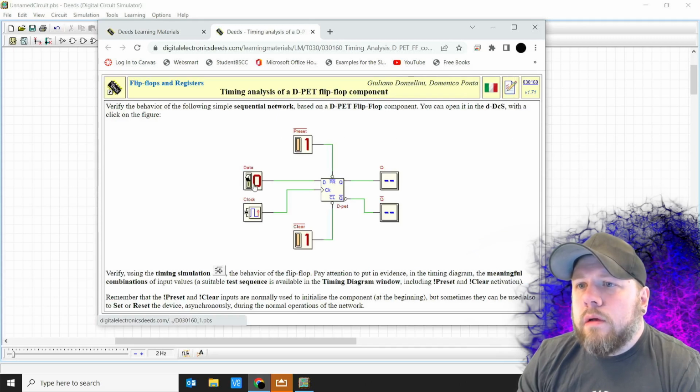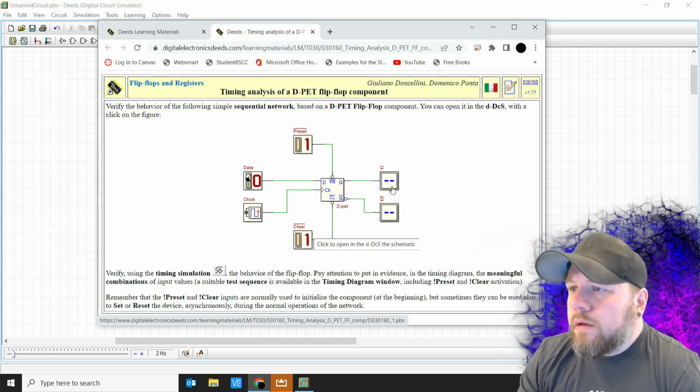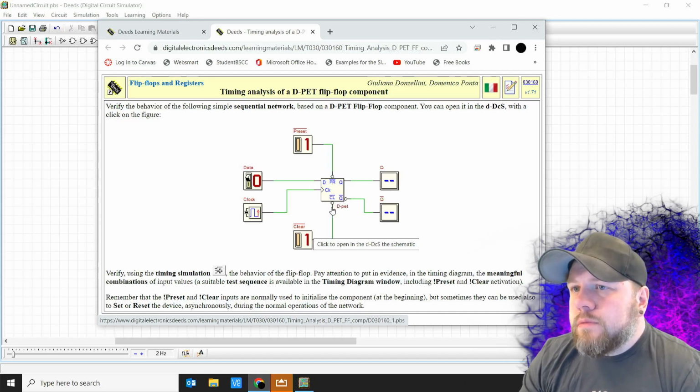Okay, so we get a clock that's going to go in. Then we've got a gate, so whatever our data is. We've got a preset and a clear, and then we've got our output and our inverted output. All right, since these are active low, that means that if we want to clear it, we need to put a 0 in. We don't want to clear it, so we put a 1 in.